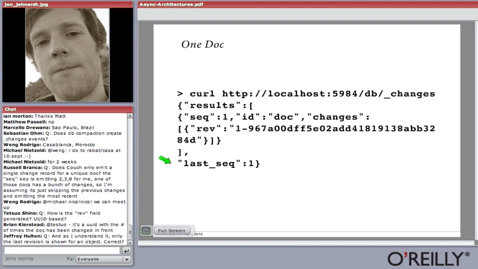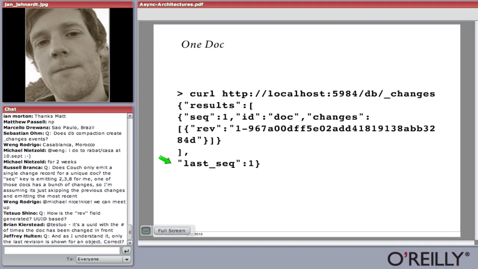One of those docs has a bunch of changes, so I'm assuming it's skipping the previous change and the most recent. That is correct. If it would change this document, I would get a new entry sequence 2 ID doc, and that would be the latest change to that doc, but it wouldn't show the sequence 1 row that we see here now. So it only shows the latest change for all documents.